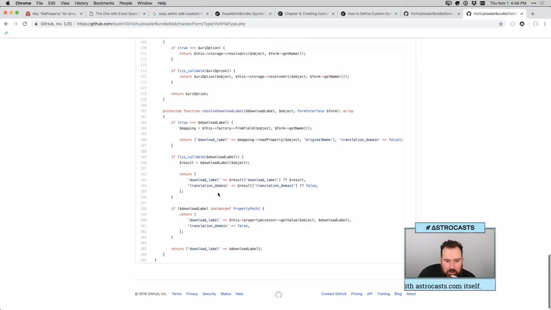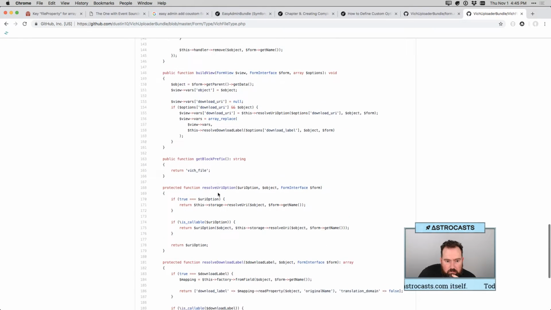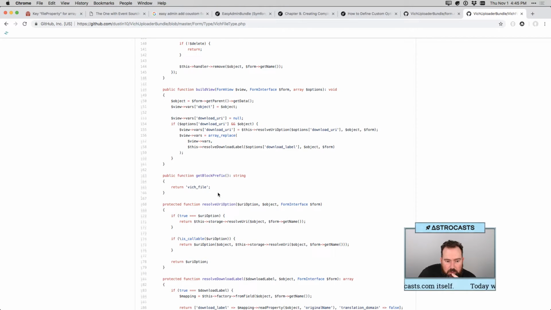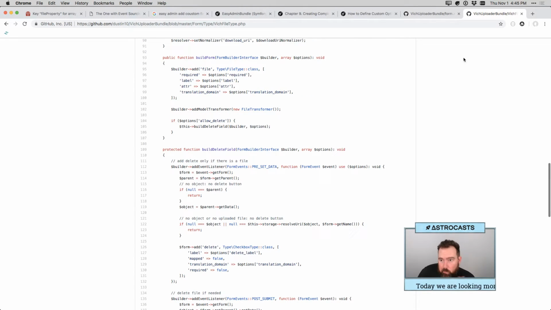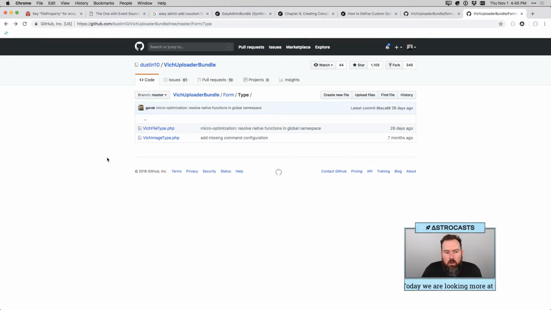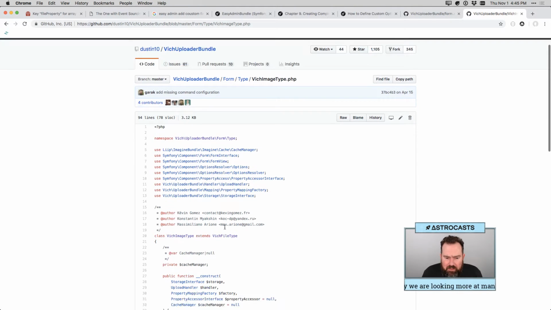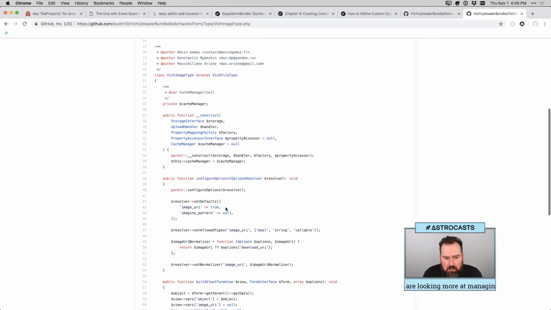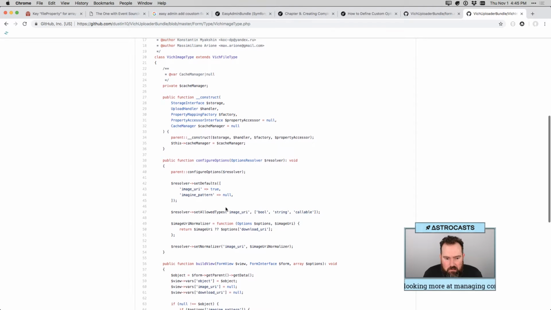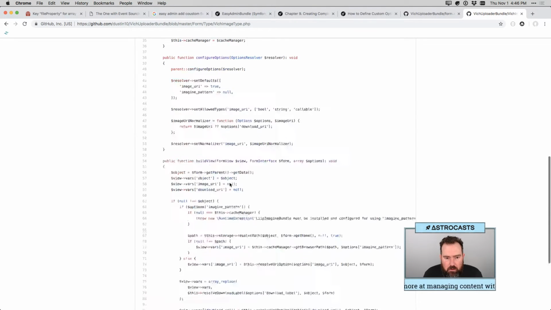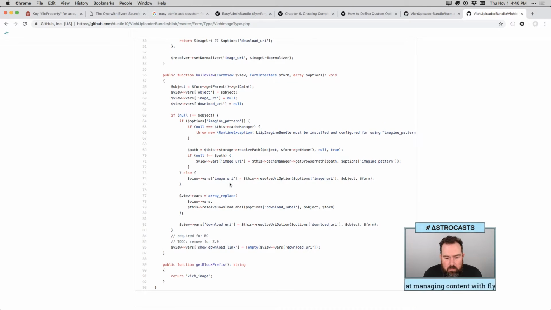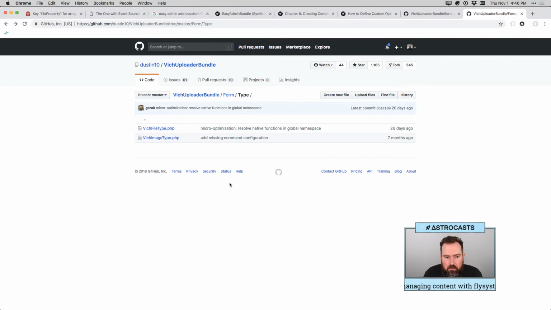Something tells me this is not a 15-minute task. Block prefix, build view. Image type, does this, oh, it does extend. That's good, I guess. Configure options. Get block prefix.